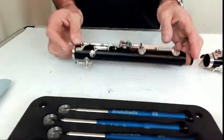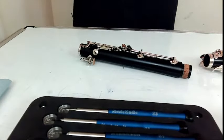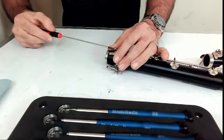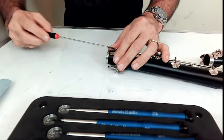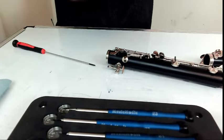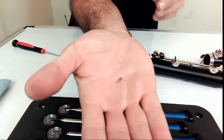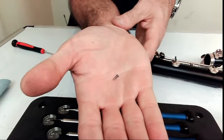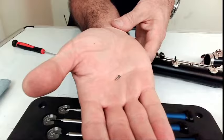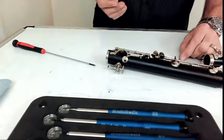I'm going to work on the key that we just talked about right here — the three ring key. I'm basically just going to take the screwdriver and remove that screw. Here's the screw right here. I'll try to hold this in my hand so you guys can see the taper. The end of that screw has a taper on it — that taper is where the key actually rides on the pivot screw itself.